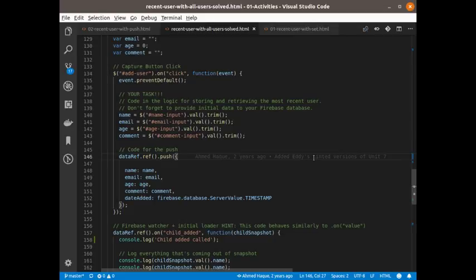Now, how do we generate that number? There's lots of ways, but in Firebase, in that Firebase object that we get, that API that is exposed to us when we link it with that script tag, we get the database variable, and then we have some constants. So we have these objects that are exported with constant values, and what this is, we have this ServerValue object. This ServerValue object has some properties on it which map to special values in Firebase. So there's one called timestamp. You can basically specify date added is this timestamp, and it's going to generate that for you.